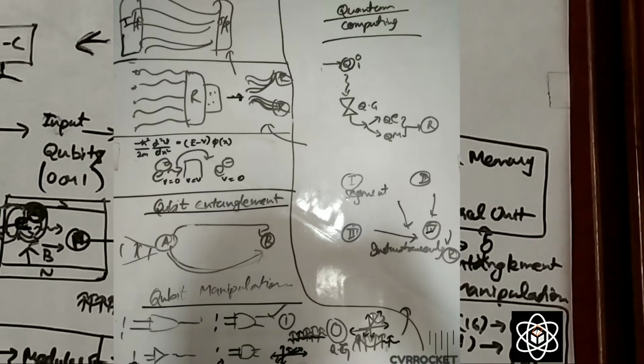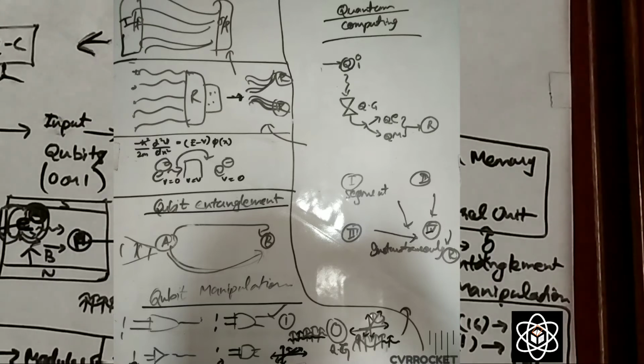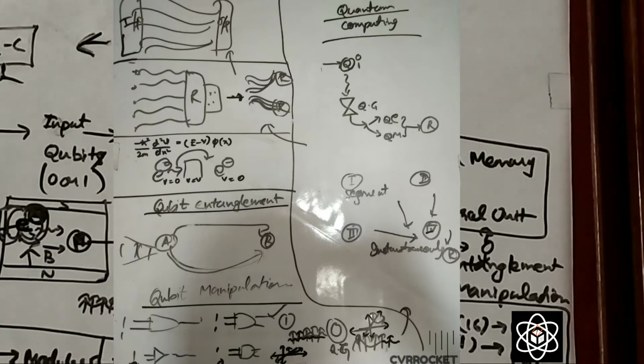Like if we say we have an A qubit and a B qubit, and we are focusing on the A qubit, these are interconnected to B, so we can indirectly inherit the information of B by just focusing on A. If we apply this for a huge combination, we get a lot of information without focusing on it directly. So it reduces our time and enhances the speed. So this is what qubit entanglement is.